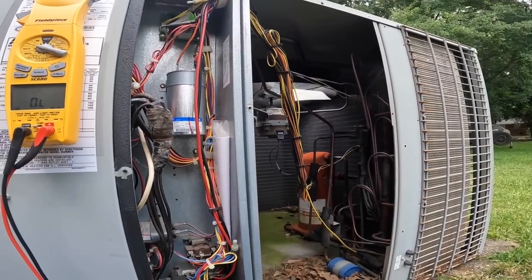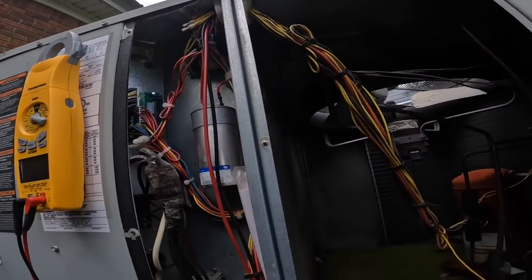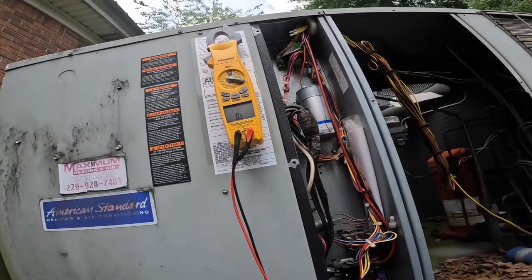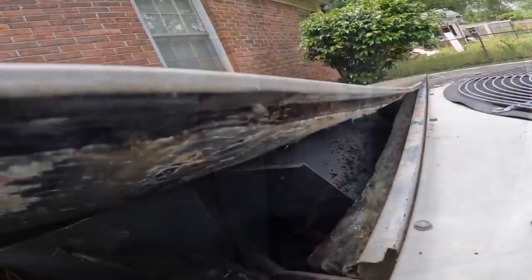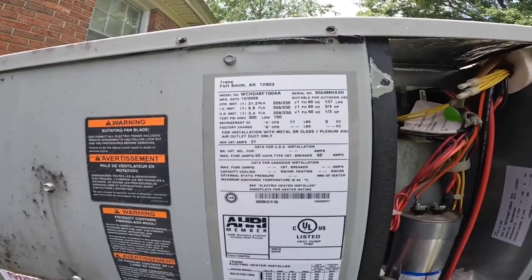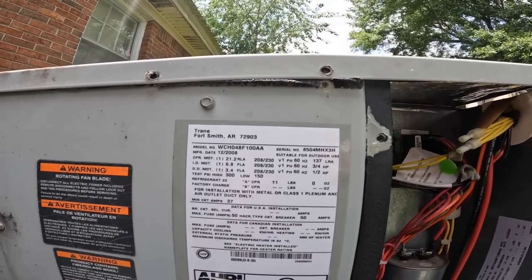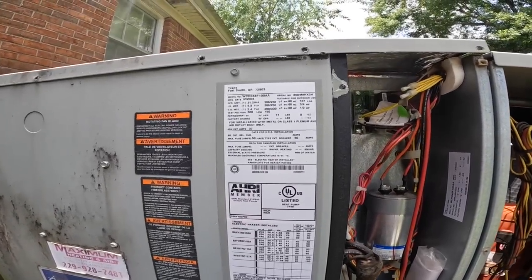And he says it runs and cools, but it'll trip a breaker. Oh, so that's not a blower relay. We're gonna have us a variable speed blower motor. I'm just gonna take some of this apart so I can look at it. This is an over under. It is, it's an over under. I don't know anybody that makes these anymore. Wow. 2008. Really? It's a lot more recent than I thought it might be.